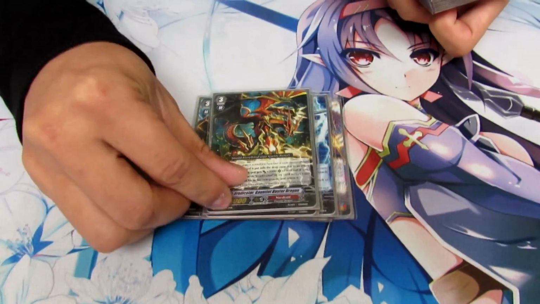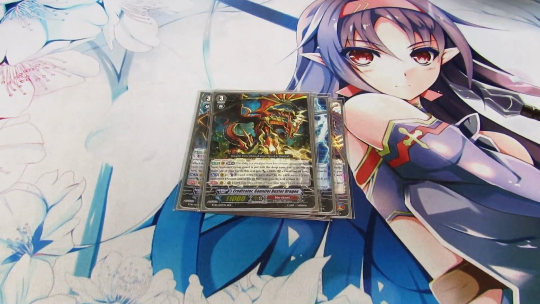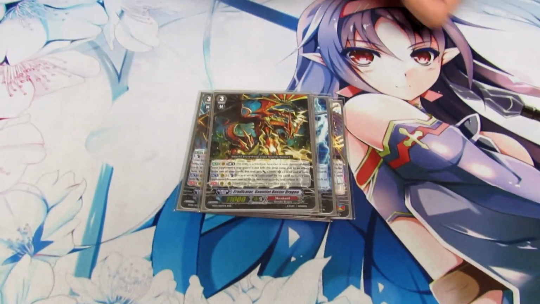Another backup we got, guys, is the Eradicator Gauntlet Buster Dragon. Gauntlet Buster's there just if we know that we can pop some units on the board. He's there to get us some additional crits early game if we know that they don't have a perfect card, since he does get pretty beefy as well.